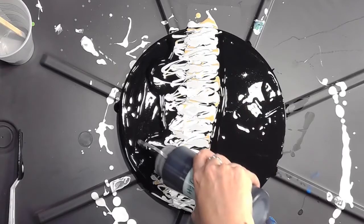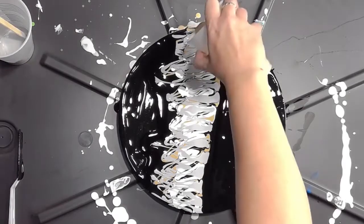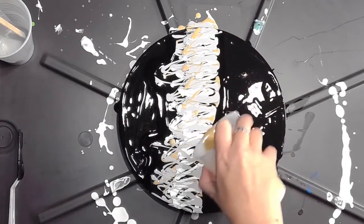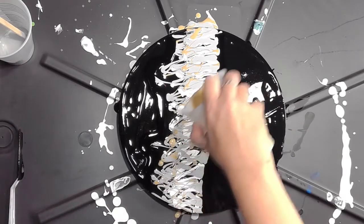You are much smoother with the paint than I am. Mine are all jittery and shaky. I gotta get a torch. Husband went out to get a thing. I decided to go rogue again. Because I kind of like the idea of the gold.